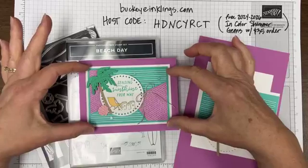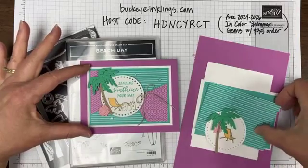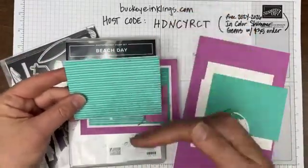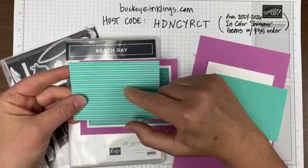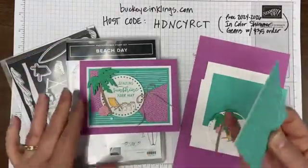I have made this over the years in many different sizes, and today I cut the basic rectangle down to 3 by 4 1/4, so I could get 2 from a 6-inch square of designer paper, because this is coming as a 6-inch square, this in color sheet. Okay, so let me show you how I make that background.